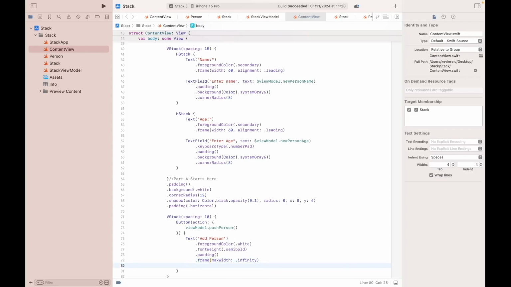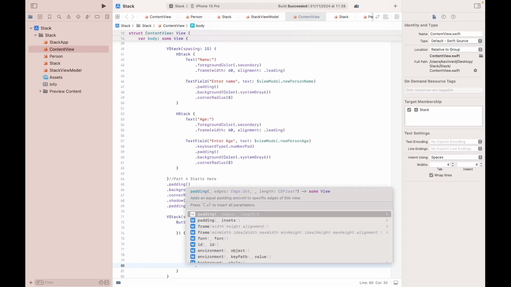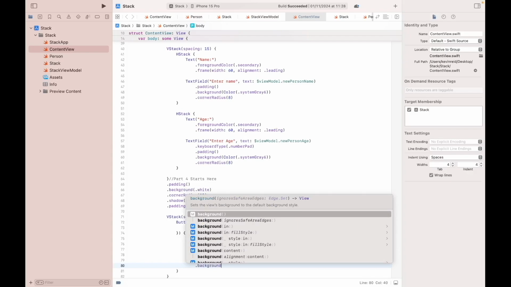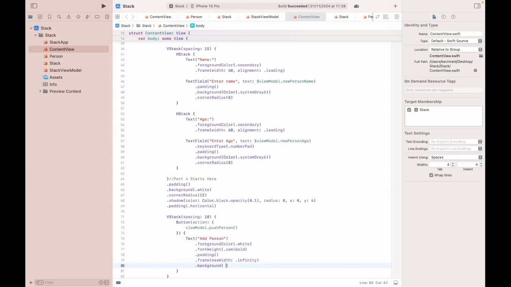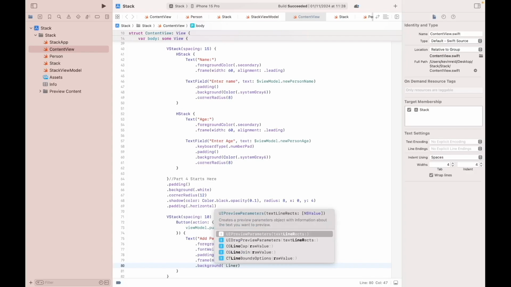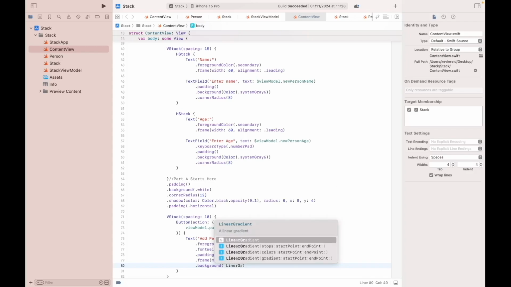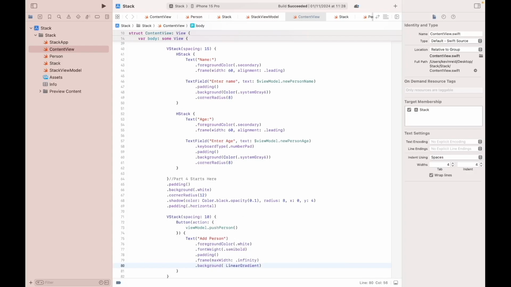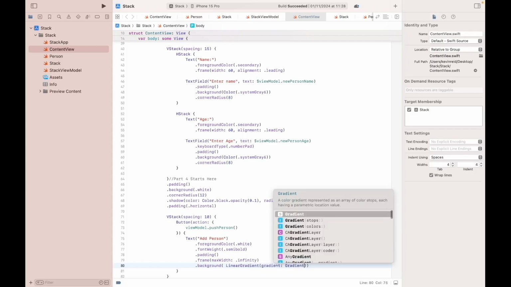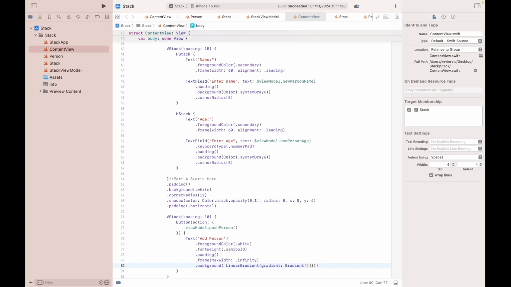That will ensure that all buttons are the same size. Background, linear gradient, gradient, and then we pass our colors that we want in our gradient.